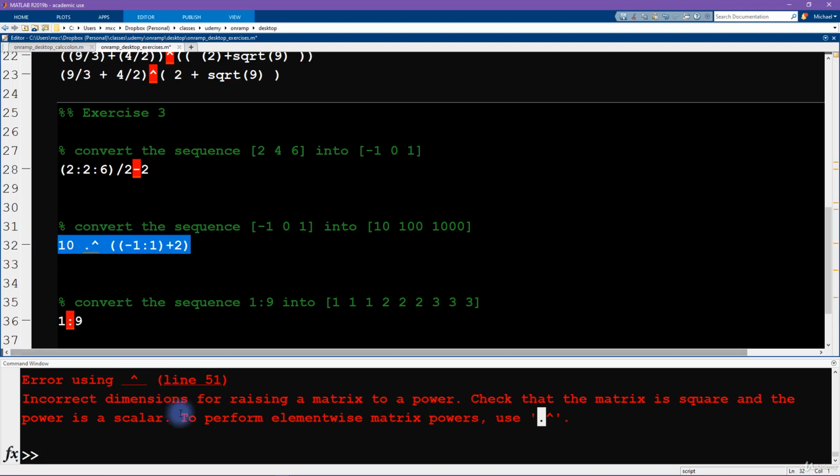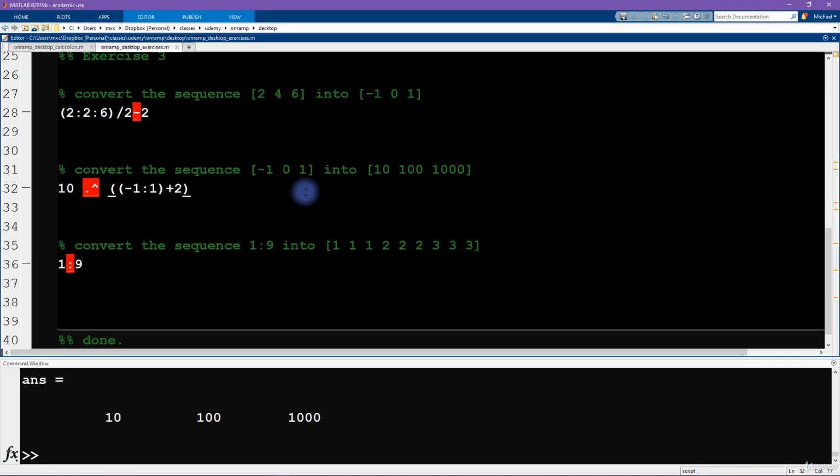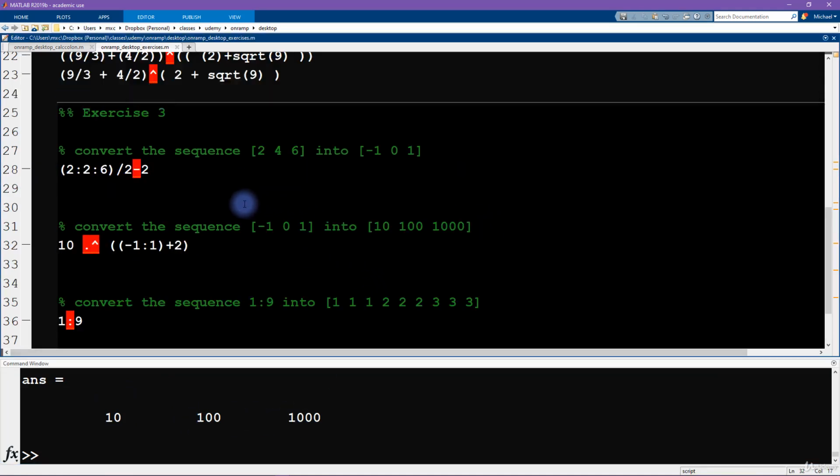So element-wise power of 10 to this sequence, 1, 2, 3, and that gives us 10, 100, and 1,000, which is the desired output.